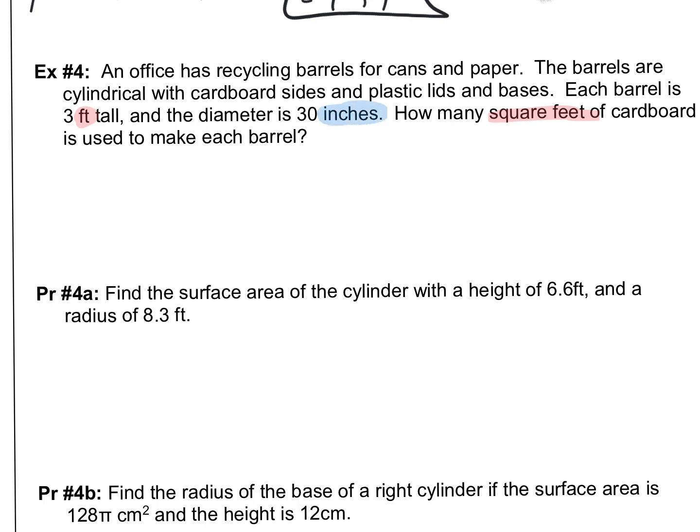Okay, before we do anything, what I want you to recognize is that the height is in feet. Our answer is supposed to be in square feet, but the diameter is in inches. We have to have everything be in the same unit in order to move forward. So the first thing we need to do is say, I want everything to be in feet. What do I know about feet and inches? Well, I know that 1 foot is 12 inches, and I have 30 inches, and I want to multiply 30 times 1 foot over 12 inches so that my inches cancel out. And now I have 30 over 12 feet. Well, 30 over 12 reduces to 2.5 feet. So I don't want to think of that as 30 inches. I want to think of that as 2.5 feet. Now everything is in feet, see? It's got to all be in the same unit for it to actually work and make sense.